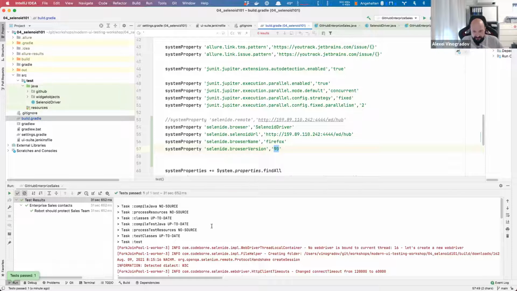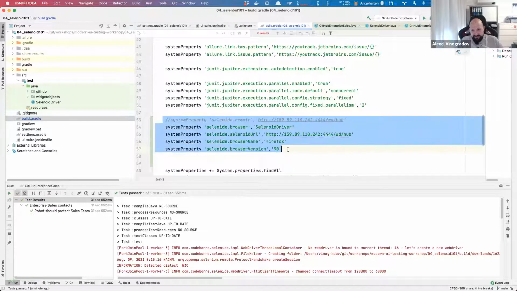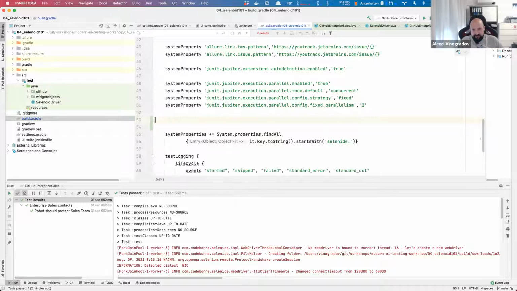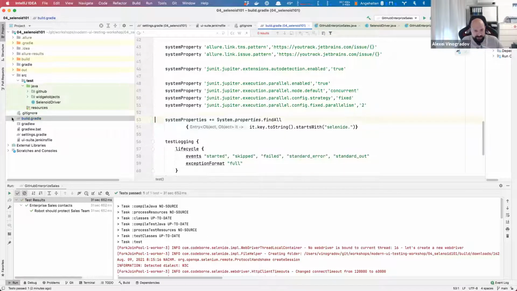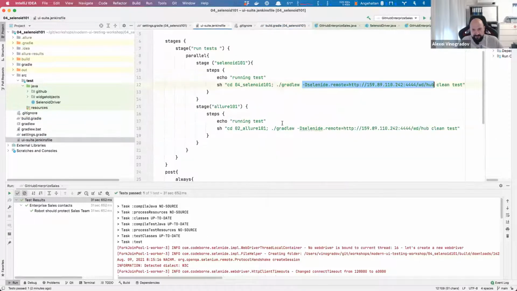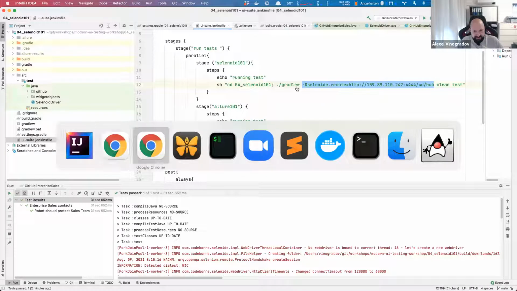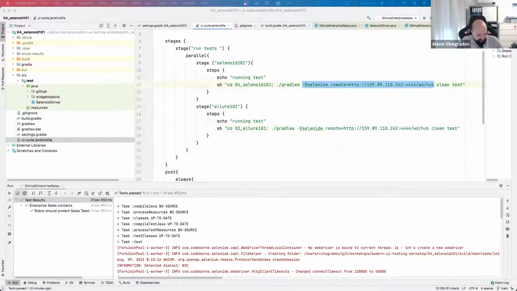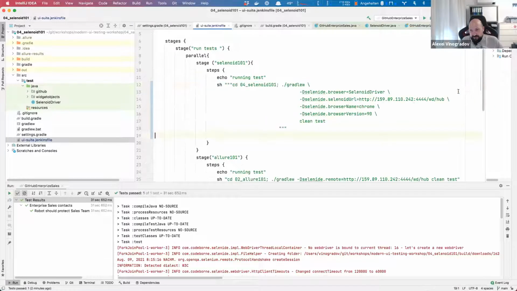Okay, so now we just run this test locally, but as I've told, I don't want to have these settings hard-coded in here, but I really like to configure everything from an external source. And basically now I'm doing the very same thing. Just let me copy some code.